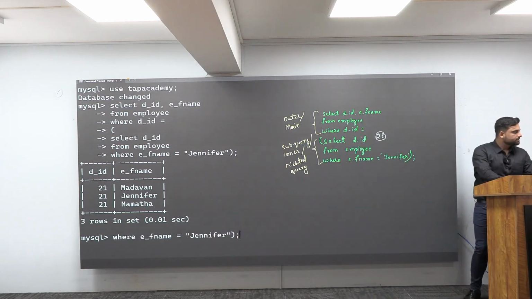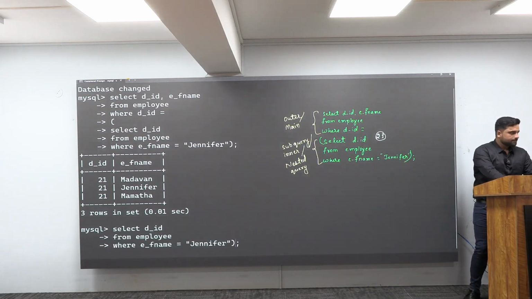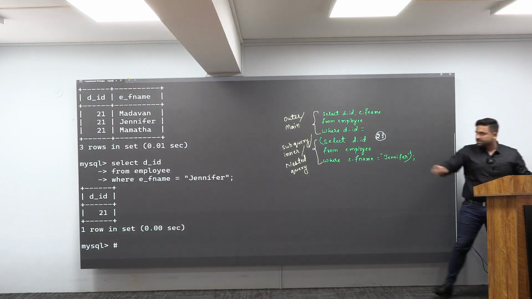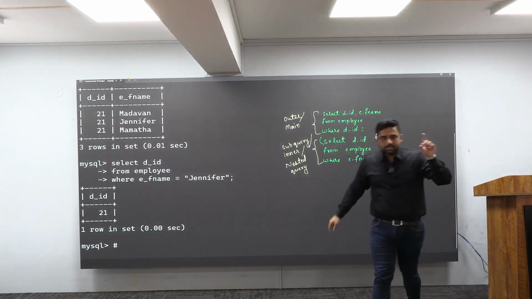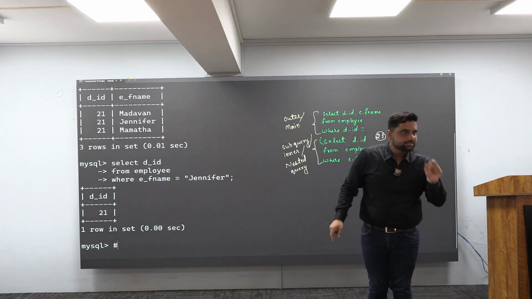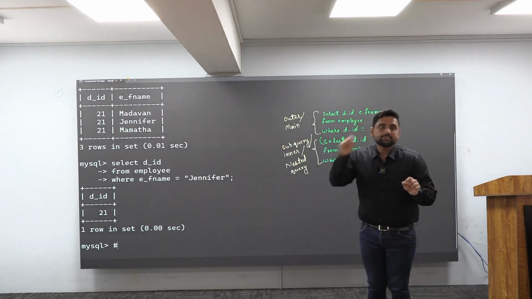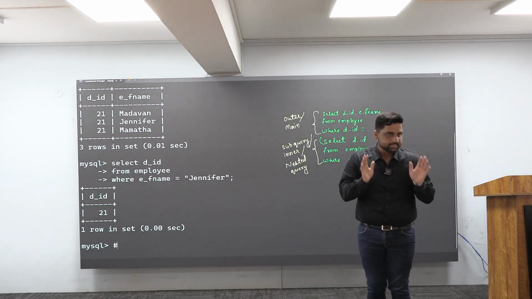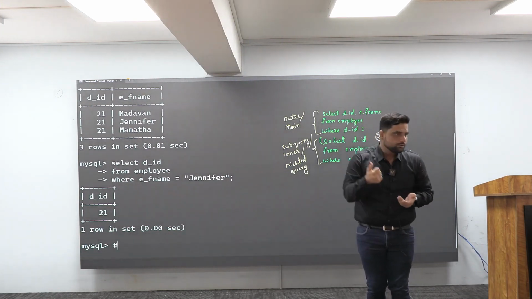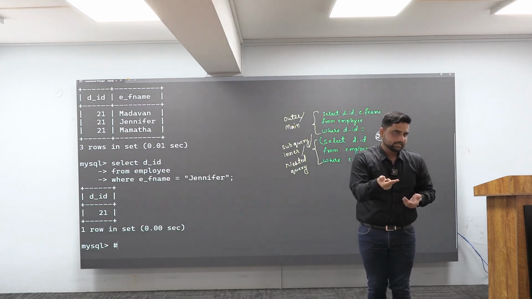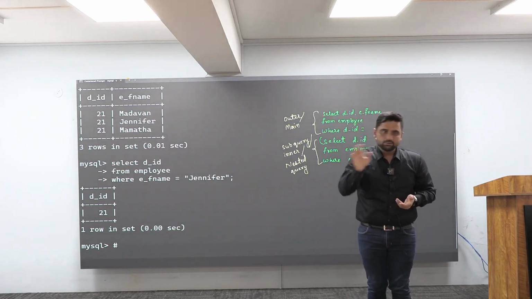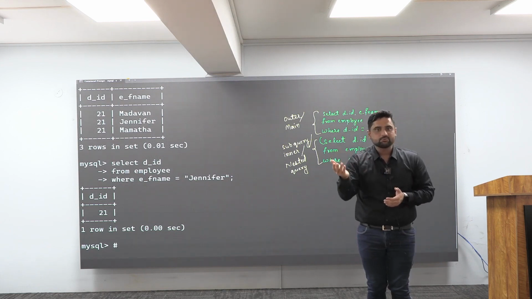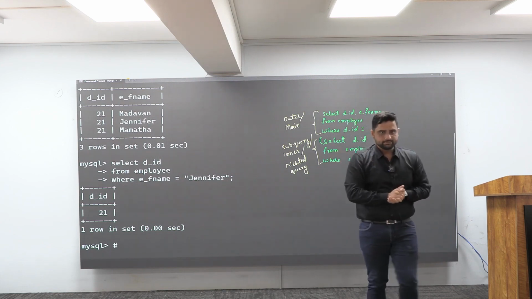If you want to execute separately, you can. How can we execute here? Select department ID from employee. How many rows has it returned to us? Only one row. That is why we should say this query is a single row subquery, because subqueries have some categories. What are they? Single row, multi-row and correlated. Single row, you understood? When your subquery returns only a single row, at that time we have to consider it as a single row subquery.